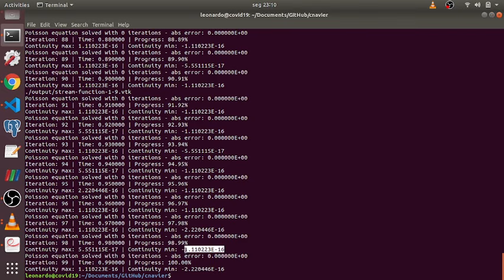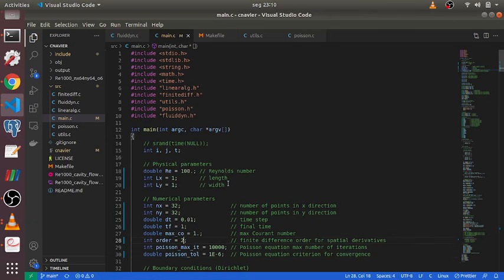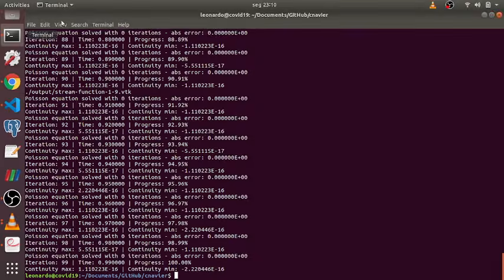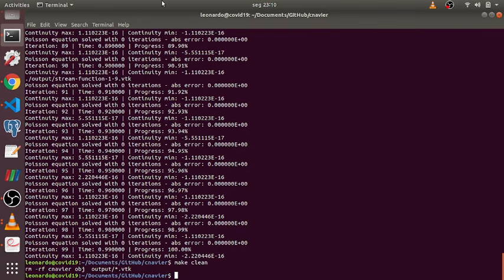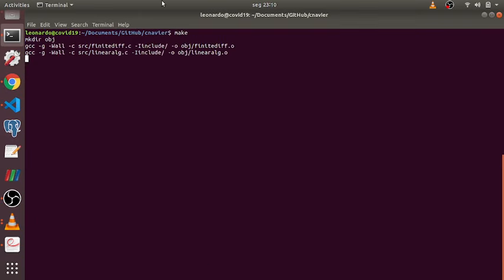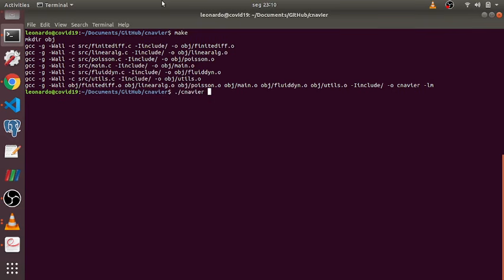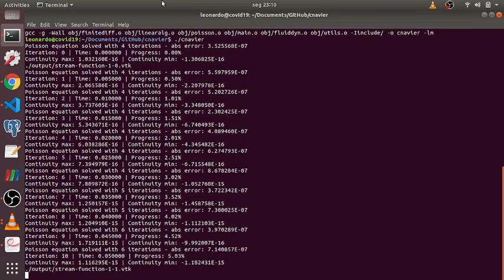It's very low. It means the continuity equation needs to be equal to 0 in the incompressible flow. Let me erase the order here. Perhaps we need a tinier time step. Make clean, clear, make, and let's run again.